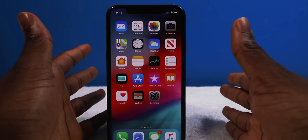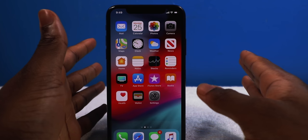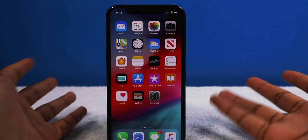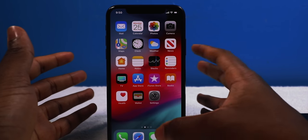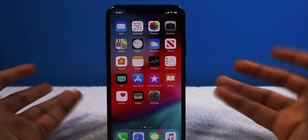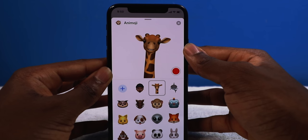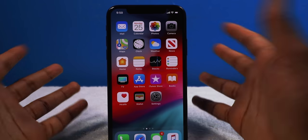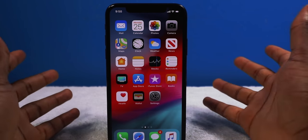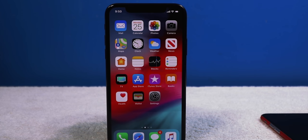Now, if you're waiting on the jailbreak, you should stay where you're at. The lower the firmware you are on, the better. But if you're just a casual iOS user, this is a fine upgrade. And like I said, the new emojis you're getting, just from a social aspect, you don't want to miss this update. And I mean, come on, you can't go wrong with new emojis, like the giraffe, the shark, the owl. You really can't. If you have an iPhone 8, then I'm sorry, you don't get the emojis, but you get into Apple News Plus and you get AirPower and AirPods 2 support.